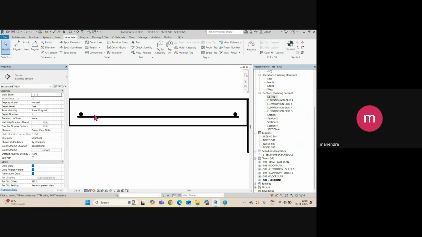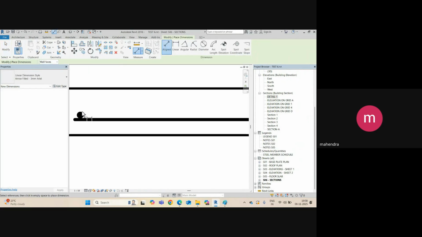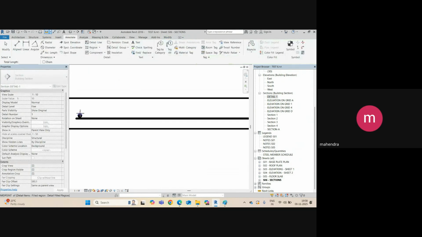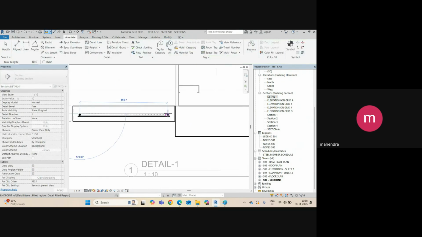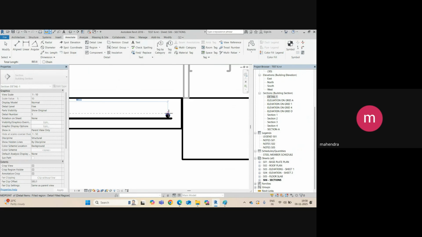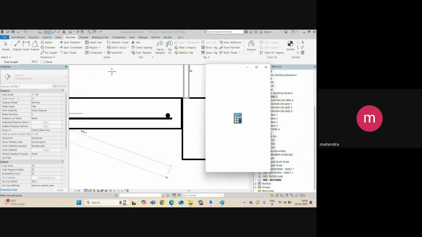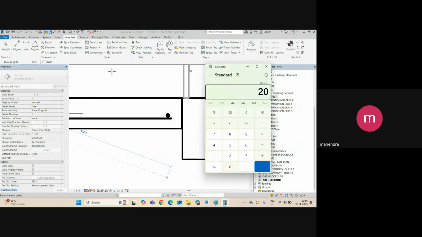And suppose the spacing is 300, or no sorry, 200. So first of all you need to set what is the center to center distance by using a temporary dimension. So this is 865. Okay, so type calculator. Suppose 865 divided by 200.